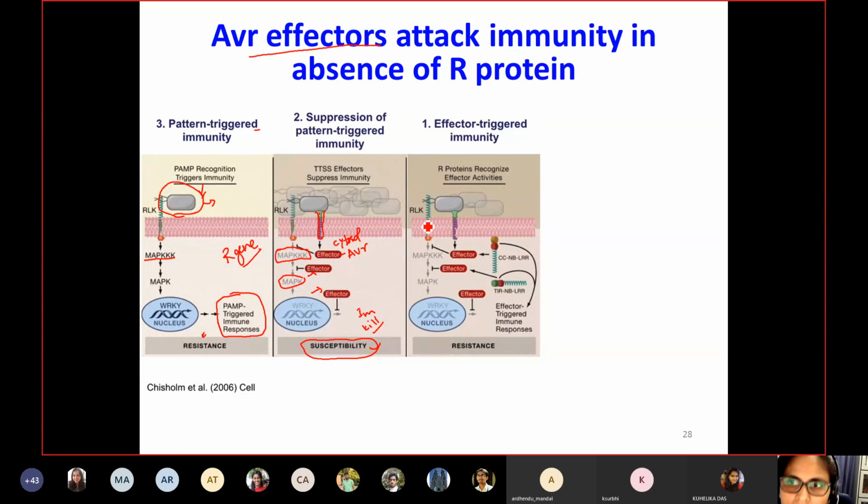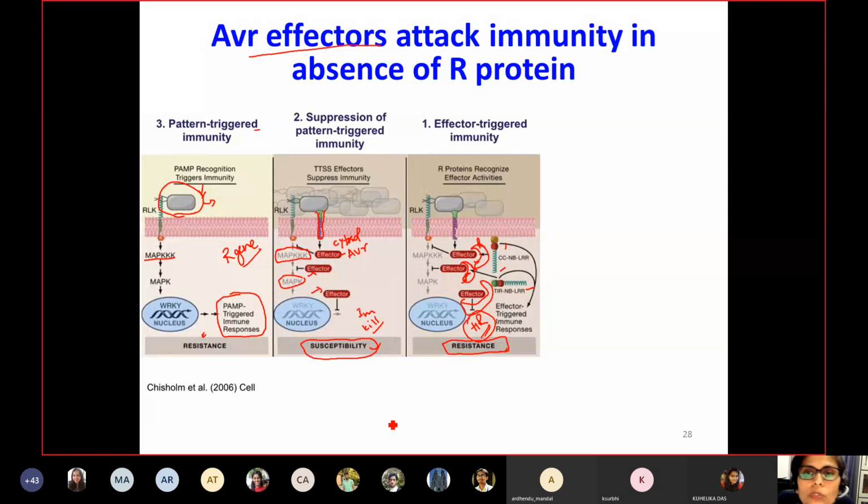But again, the plant is very smart, and it has evolved in another way. That means this plant has generated the R genes. By having these R genes, which are again able to recognize these effector molecules, once they recognize the effector molecules, they generate some kind of hypersensitive response system, and by doing so the plant system becomes more resistant. So it is fending off all the pathogens which are infecting your plant cell.